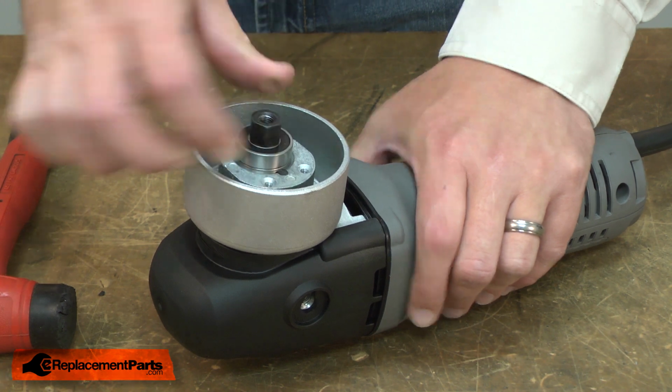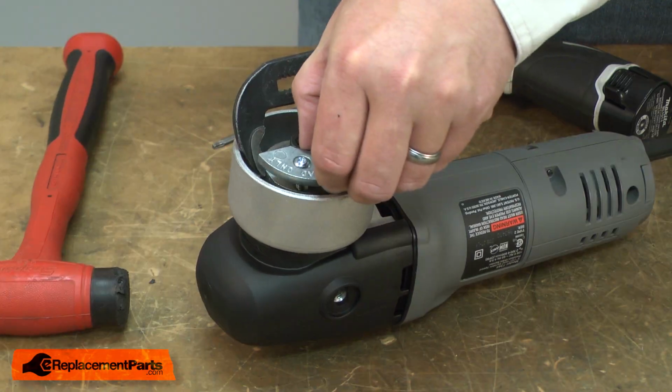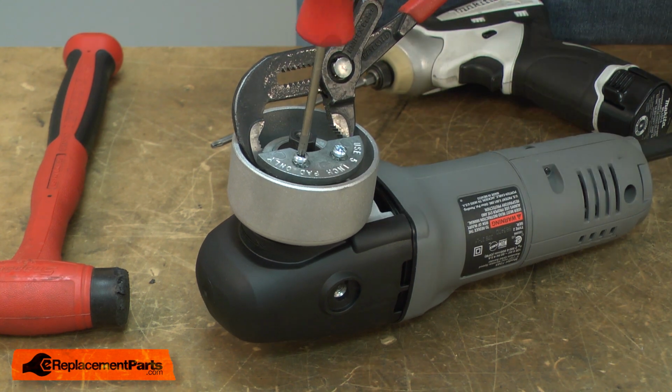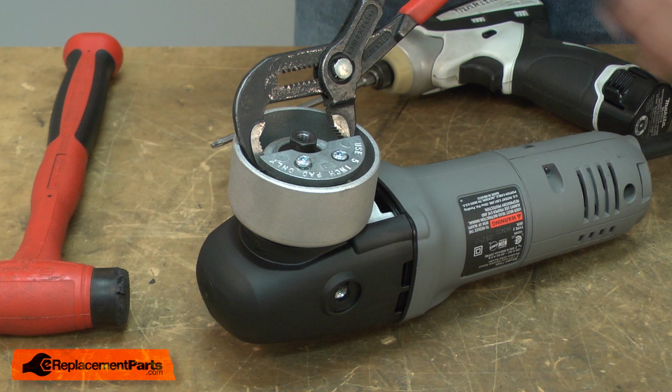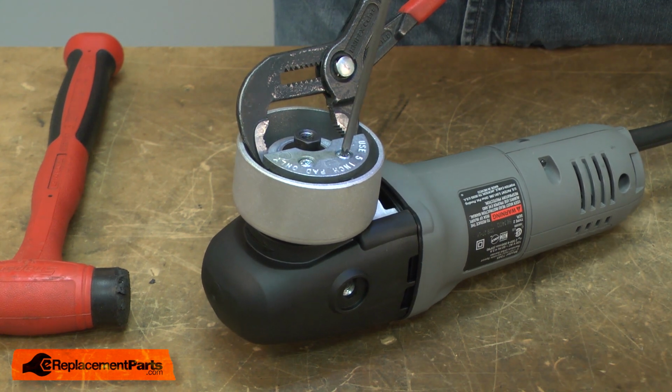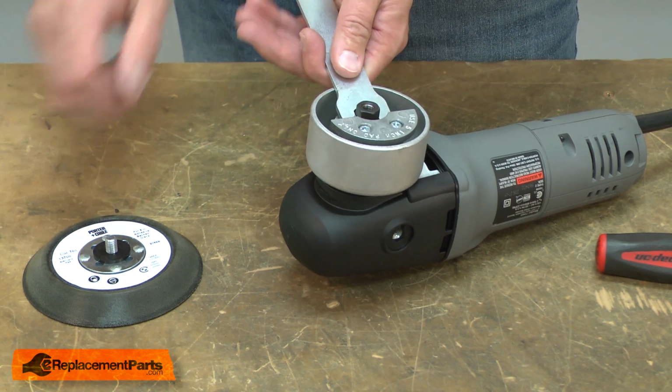Now I'll reinstall the bearing and spindle assembly. I'll press it into the eccentric housing. Next I'll reinstall the counterweight. And I'll finish up by reinstalling the pad.